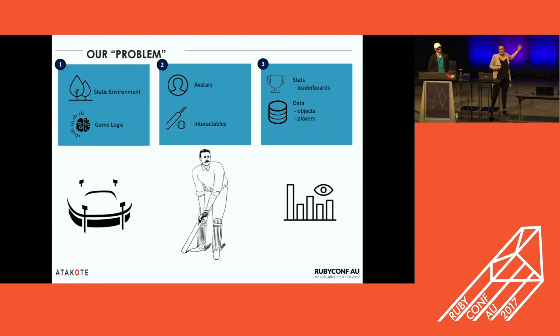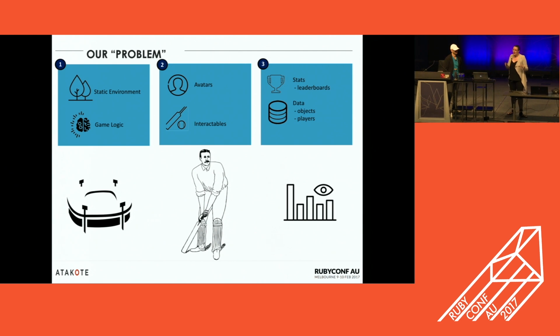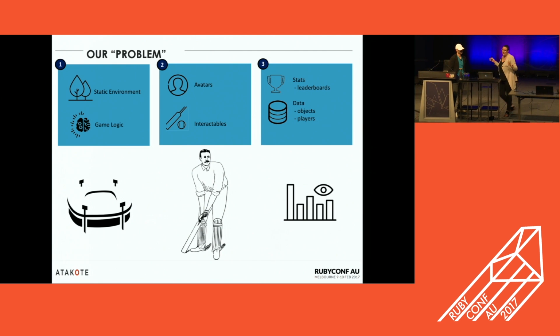Cricket. So imagine, if you will, we're all going to create a virtual reality cricket game, right? So our first layer in the game engine, we're going to put as much static environment in there as we can. Side note, if you want to create a really immersive experience, you want to aim ideally for at least 100 FPS, or frames per second. That is really hard to do on current equipment. You're counting your verts, your tris, you're back to really early days of development, trying to keep everything low. So anything you can throw into that static environment gets put into a global mesh, and it really helps with your compute power. So let's put the MCG in our static environment, right?